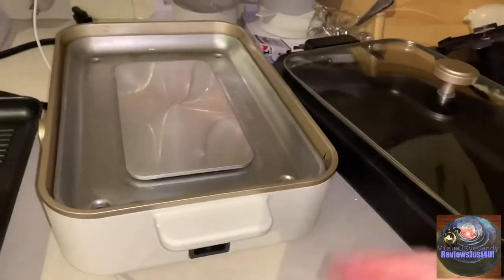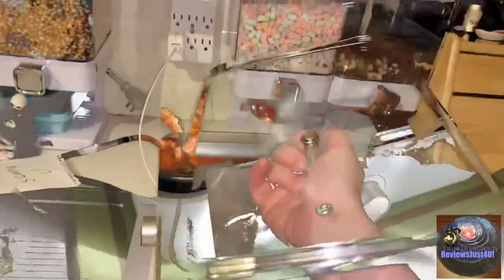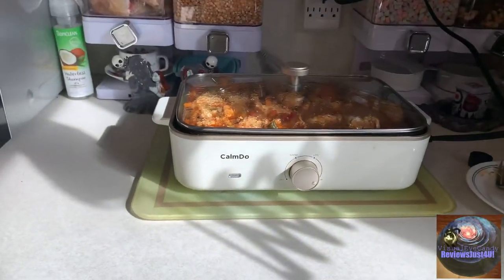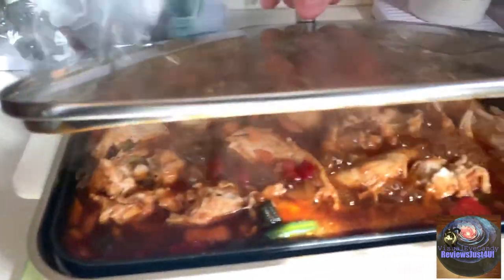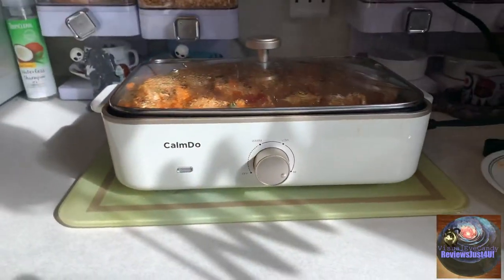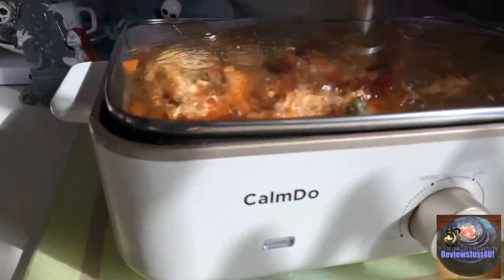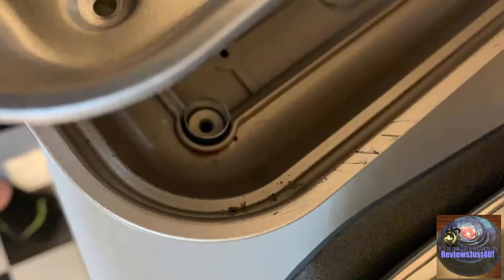Do not buy this. The high pan — all the liquid, the condensation from the lid. Here's a perfect example: I cook dinner for me and my husband, and it demonstrates that you can see the condensation, the liquids — everything is boiling. The grill's working, but the unfortunate thing is that the liquids actually go into the sides, over the sides, down through the actual crevices. The unit isn't sealed off.